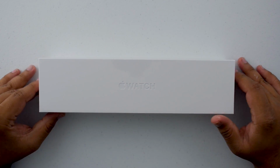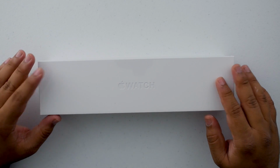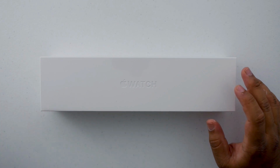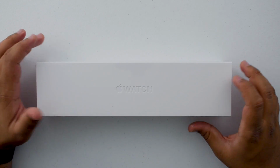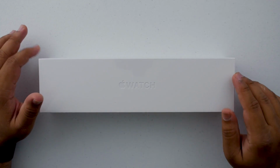So this is the Apple Watch. The Apple Watch Series 4, the brand new one, and I just picked it up a couple of minutes ago. I've been so excited for the Apple Watch, and I was excited for the iPhone as well, but this year the Apple Watch just kind of stole the show. It's just so different from all the other Apple Watches, and I can't say that about the iPhone.